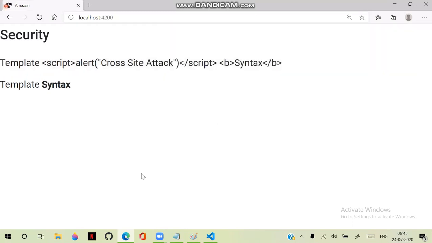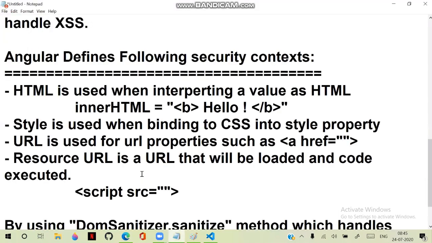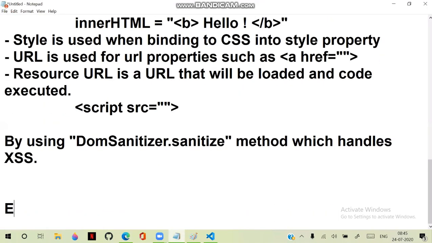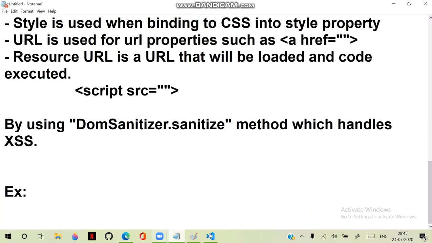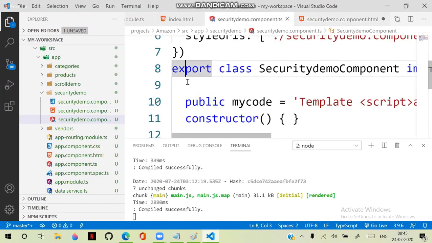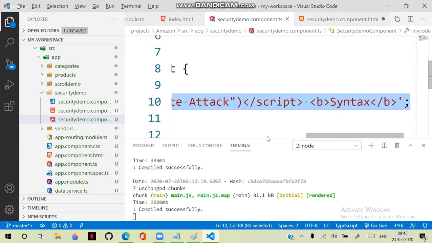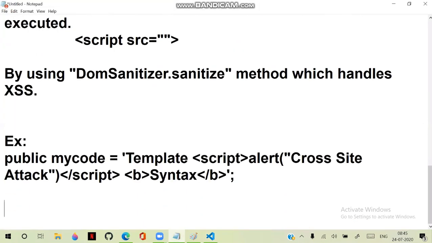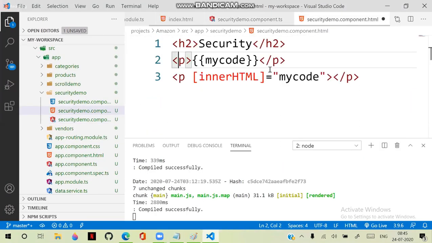What else does this DOM sanitizer provide? The simple example I gave here is a security demo component. In that we just added some code and we are trying to implement that code here.